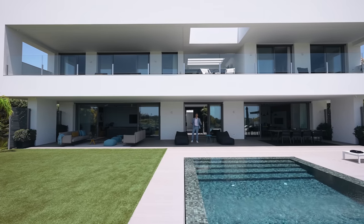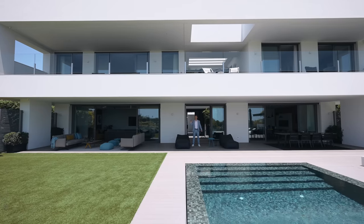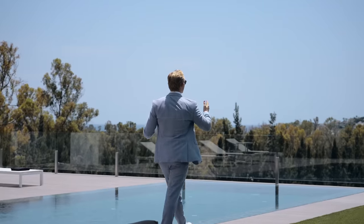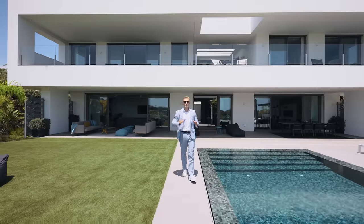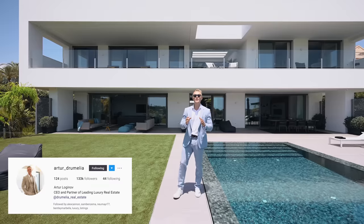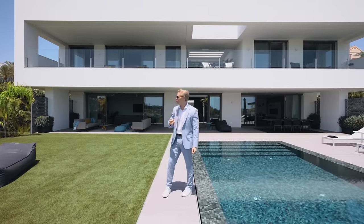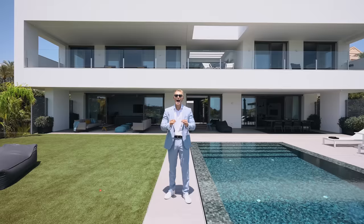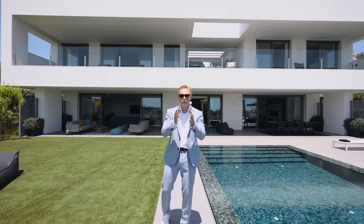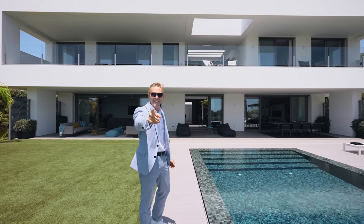Today it's my pleasure to present Villa Heart, our new exclusive listing from Bumelia — one of the most exciting listings we've had recently. A brand new villa just came to the market for only 4,950,000 euros. Frontline golf with sea and La Deportiva views, and the most amazing qualities that can only be compared to a villa of 10 million euros or above. Six bedroom suites, 820 square meters of interior build, plus 220 square meters of terraces, and a bunch of unique wow factors. Are you ready? Let's go.